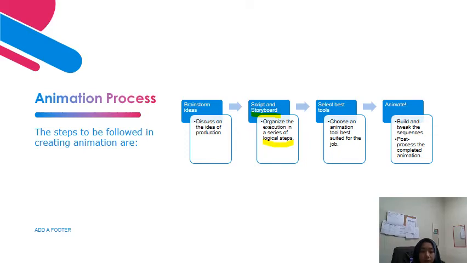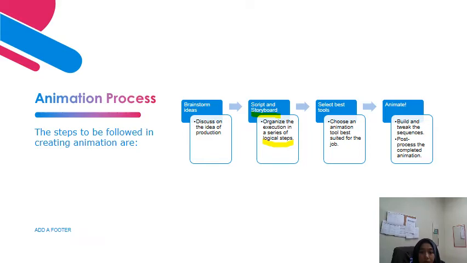When you talk about logical steps, you need to know what steps you need to have. For example, if you want to have an animation of a football match, you need to know how a real match goes. And then you need to imagine and draw similar to the real football match.